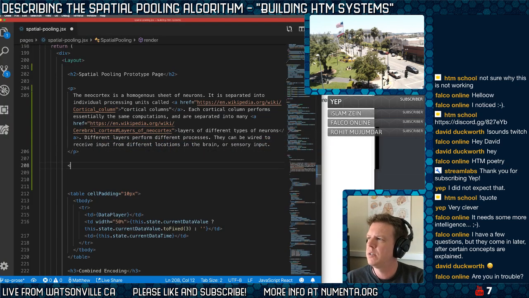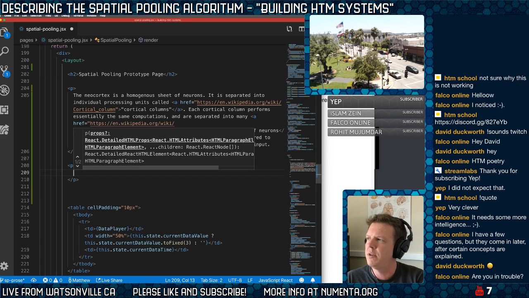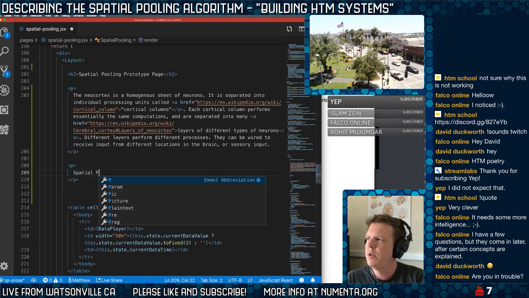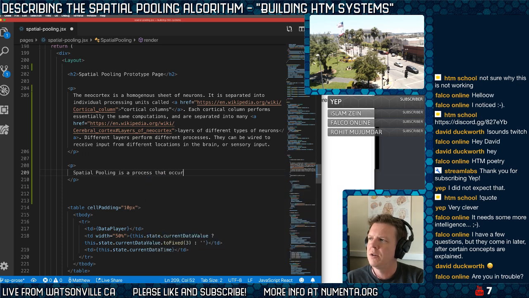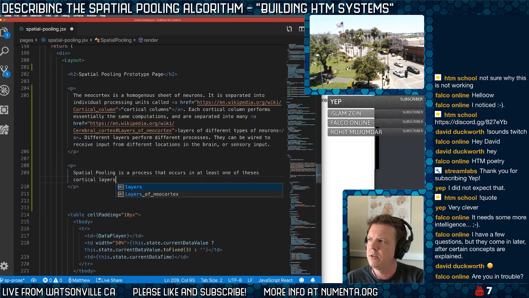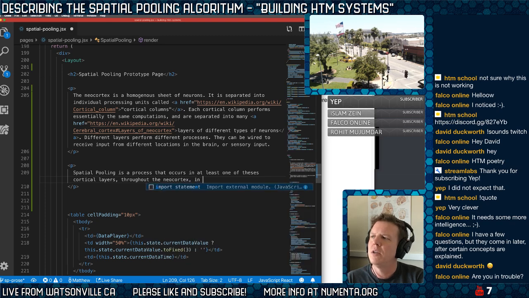Let's start a new paragraph here. Spatial pooling is a process that occurs in at least one of these cortical layers throughout the neocortex in every cortical column.